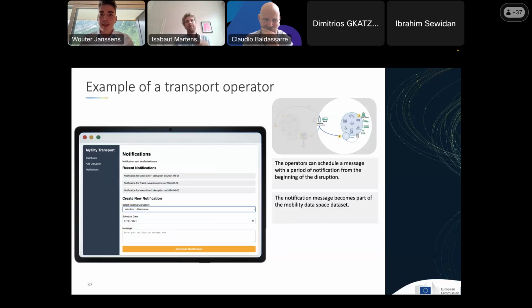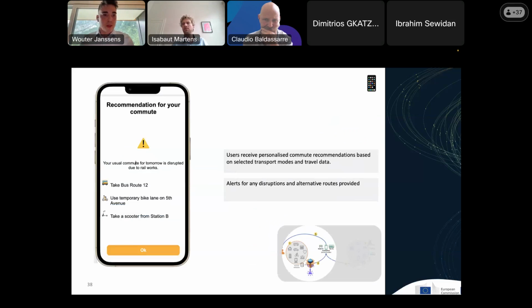So that in the end, let's say the circle is full, is complete. The user has shared his data. The infrastructure provider was able to act on that data and create an added value by sharing insights back to the commuter. And obviously, at the end of the day, what's it all about? Providing recommendations to the commuter.